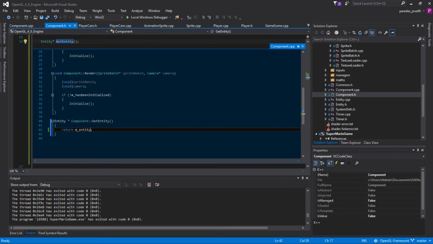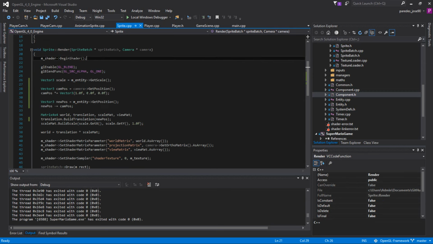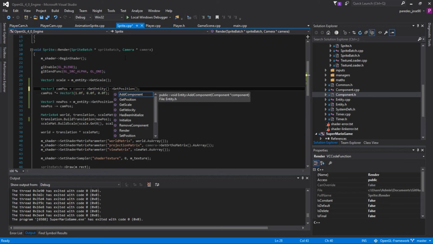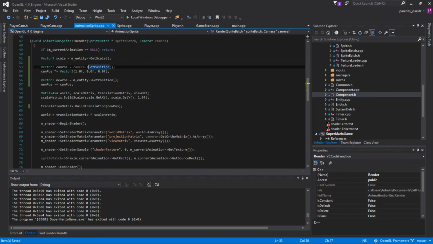So go to your CPP file and make sure you set the getter function, get entity. Make sure you return entity. And once you do so, let's close components. In here, you want to say get entity, get position. Make sure you do it to the sprite and animation sprite. Not get position, get entity.